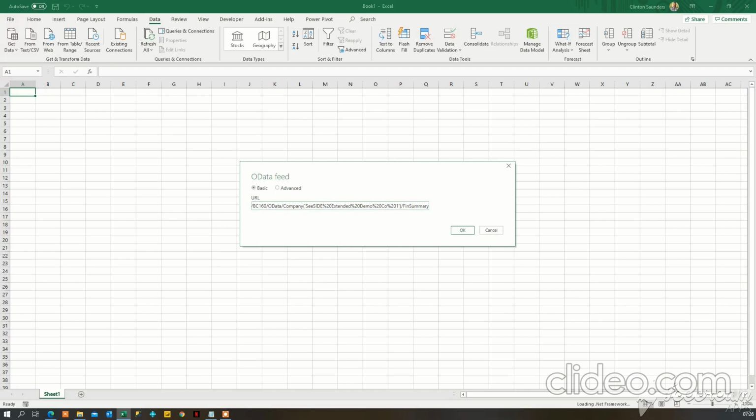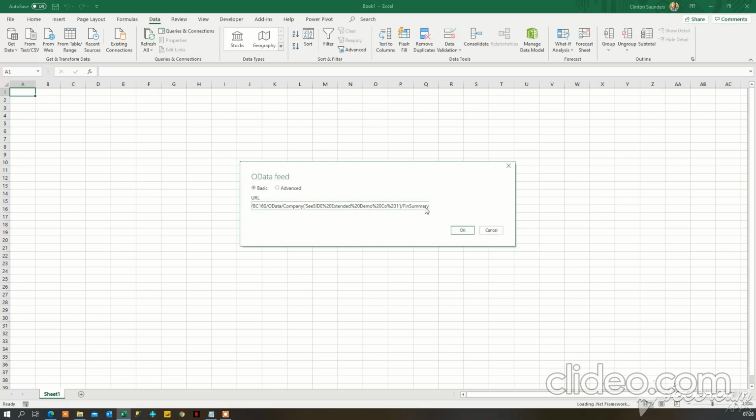Now if you remember from video 1, if we copy the URL from the Business Central web services page, we will be logged into a specific Business Central company. And so the URL we copied will reference that company. We can see that here, just after the company section of the URL, in brackets, we have the reference to the company that we were in. Also, because we selected the specific web service we wanted when we copied the URL, it will also reference that web service, and we see that here at the end of the URL.